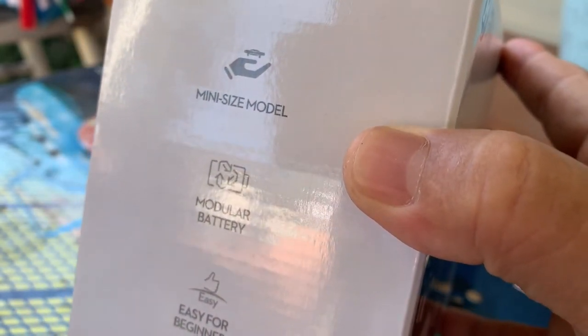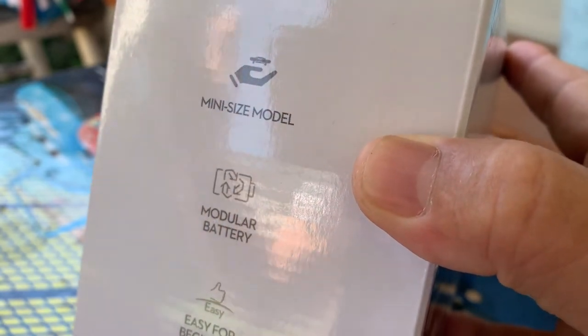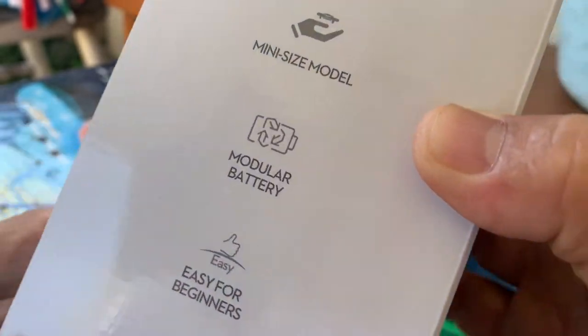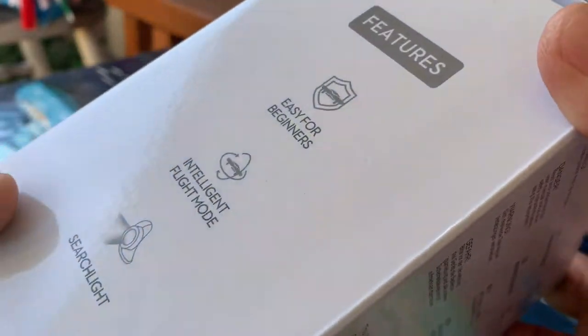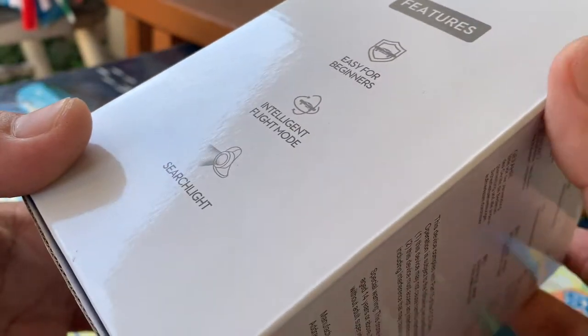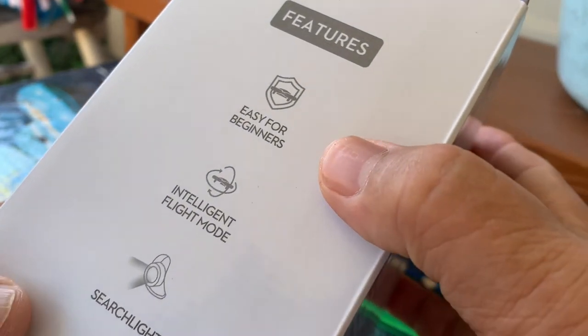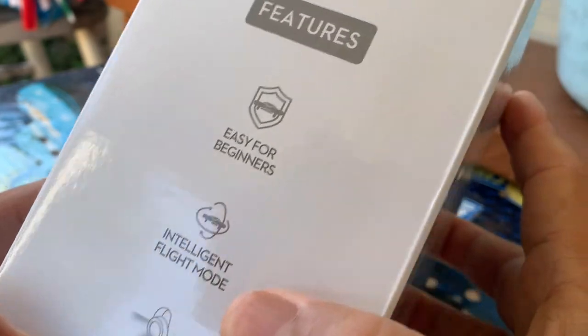so I played the drone a little bit. I show how it's landing, how to fly. Now I show you how this one looks before you pull it out of the box. This is the box, so easy for beginners, intelligent, and searchlight.